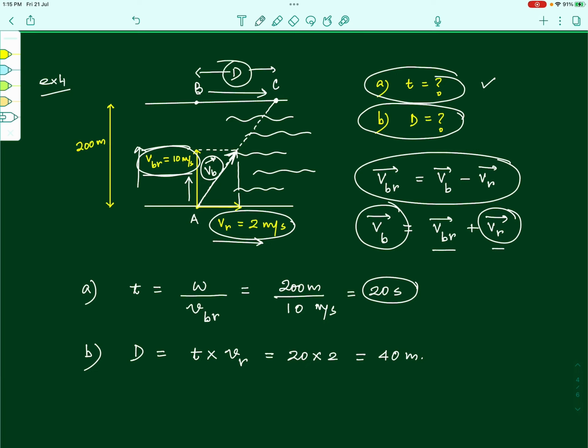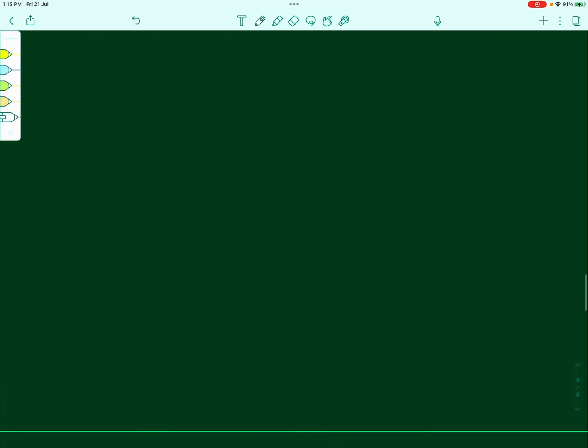So directly using the basic concepts, we don't even have to remember the formulae that we derived in the theory. If we understand the figure well, directly taking help from the figure, we can get our answers. Let's take one more question.